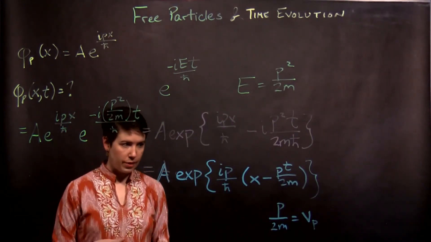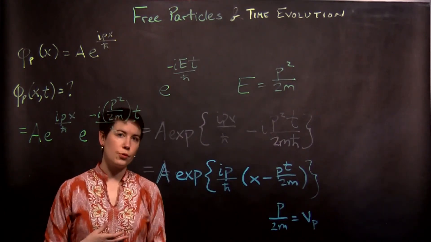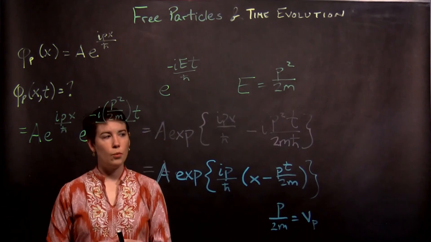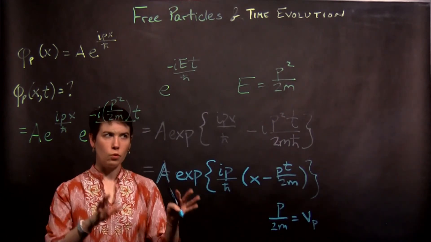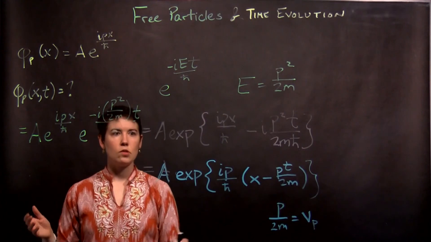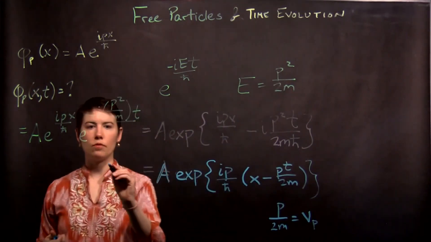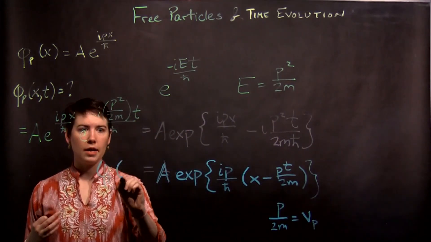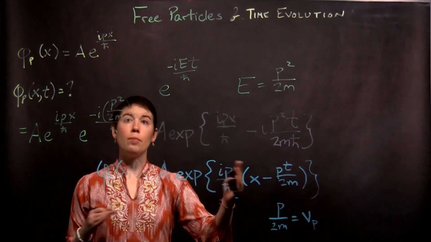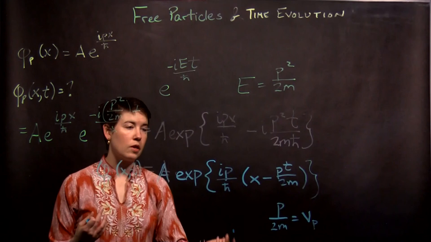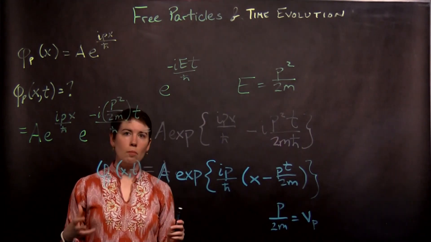Where we're going with this is towards Fourier analysis — some really proper Fourier analysis. This is going to look similar to what we were doing in the previous chapter, thinking about how we can take a general wave function and turn it into an infinite sum of energy eigenstates. The first thing to recognize is that we get this form for the time evolution of our momentum eigenstates, where p could be positive or negative, which changes the overall behavior. It is going to be sinusoidal because of that i. From here, we're going to move on to Fourier analysis and things will get a little more mathematically intense.